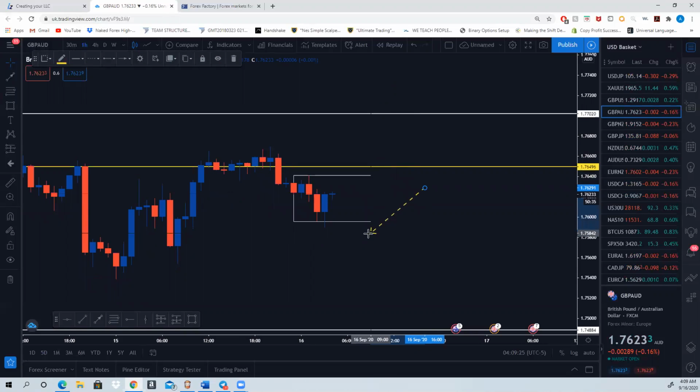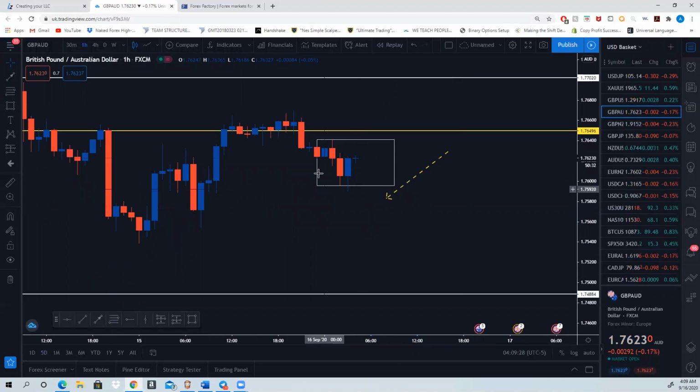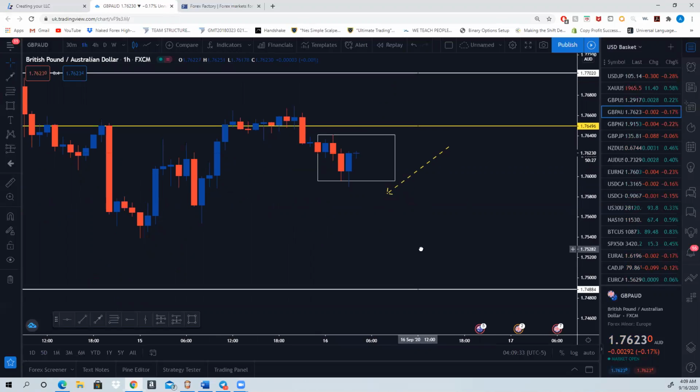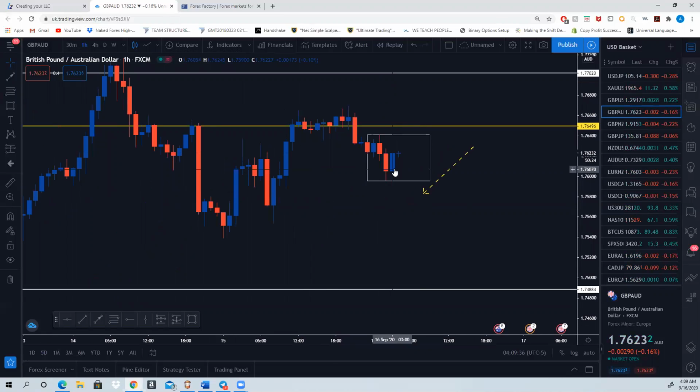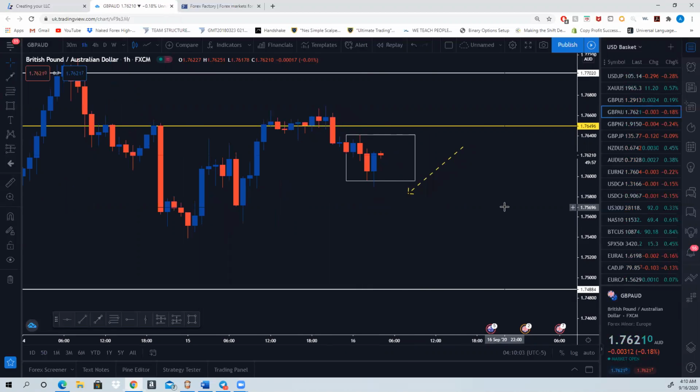On the other side, if our bias and expectation was for this to break below, and we're expecting sellers to take charge in this currency, then we put a sell stop below this consolidation support. So sell stop is also a pending order, but below the current market price. The price is currently above that level, but we are expecting the price to keep going down, and we want to catch that momentum with that sell stop.